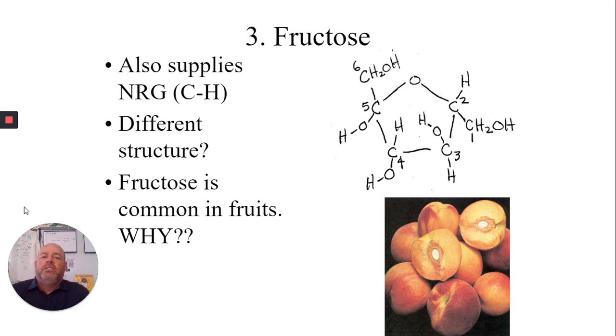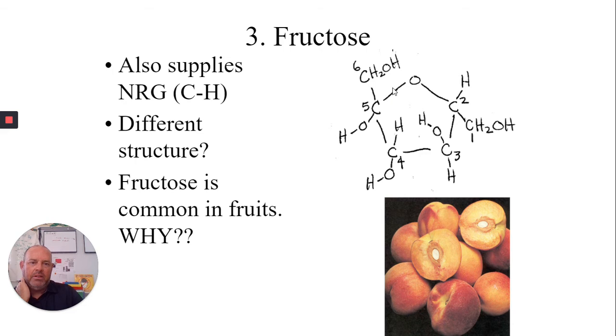So here on carbon 6, you have this structure, and then you also have a whole other structure over here. So 1 and 2 are kind of combined. So now it makes more of a pentagon versus a hexagon kind of ring. So yeah, that's about it for fructose. Sweetest fruit, little different structure.